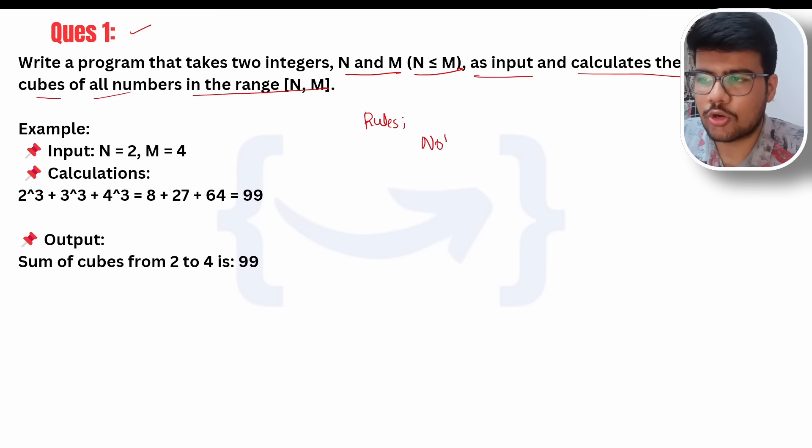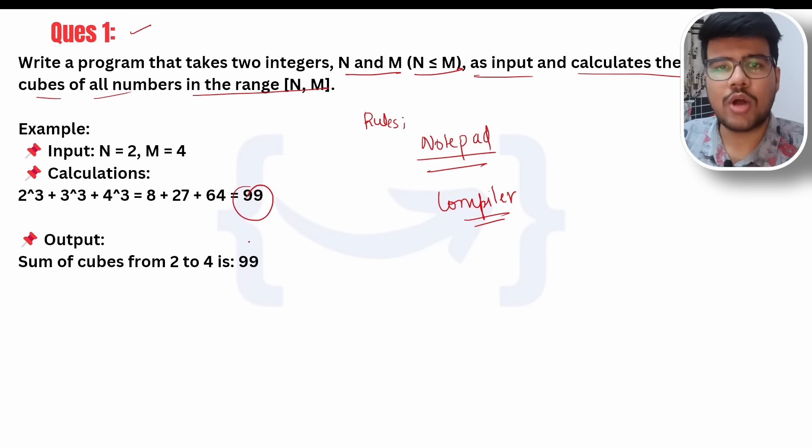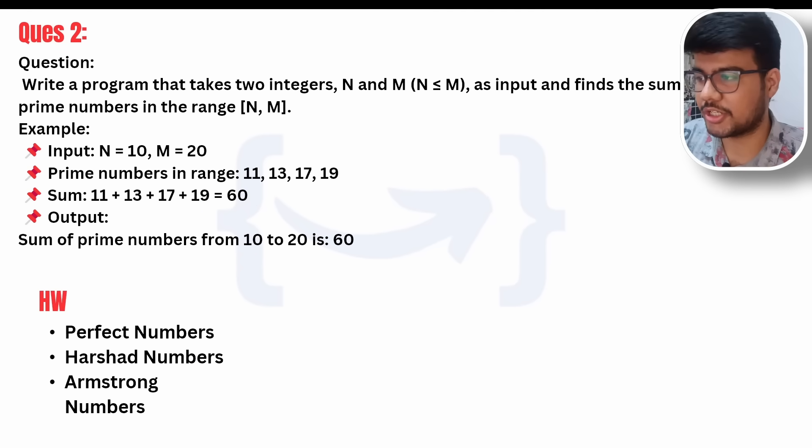The rule is: please write the code on Notepad irrespective of any language, then paste it on any compiler you like and give all the test cases which are mentioned. Try to ask ChatGPT, 'Can you tell me boundary or edge cases, or tell me whether my code covers all the boundary and edge cases as well?' This is how you can practice—these resources are totally free. If I upload it on any website or somewhere, then definitely it would be chargeable. That's why you just need to do a few hard work from your side. I did my hard work from morning itself—I sat with my team and built this particular sheet.